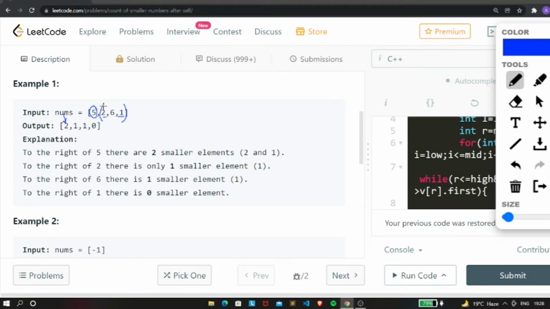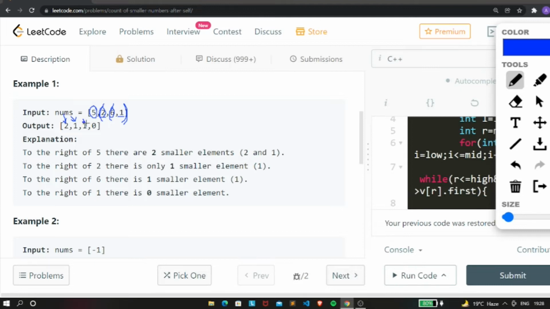Similarly for 2, the elements to the right of 2 are 6 and 1, right? And the element which is less than 2 is 1, so we have 1 as our output at that particular index. Next we have 6, and the element smaller to the right is 1, and it is also smaller than 6, and hence it is also 1.